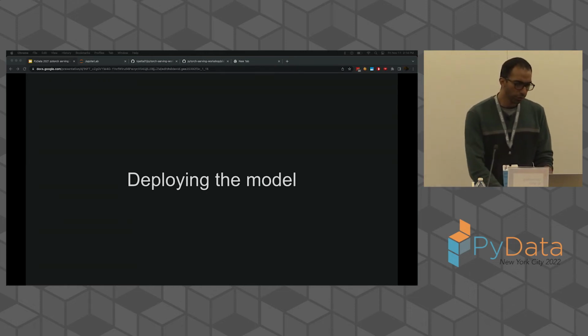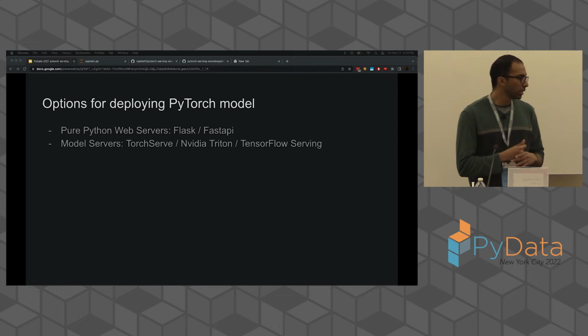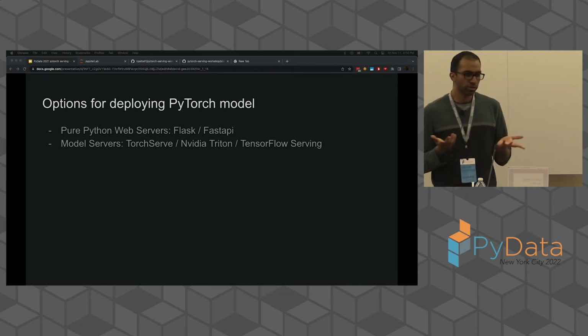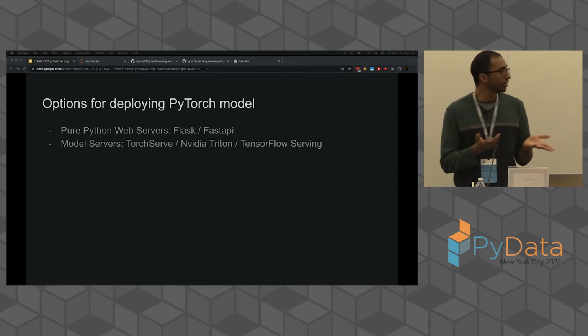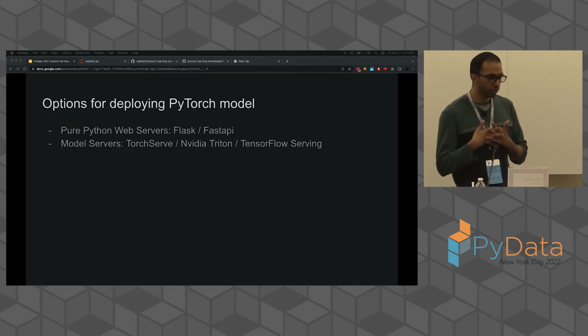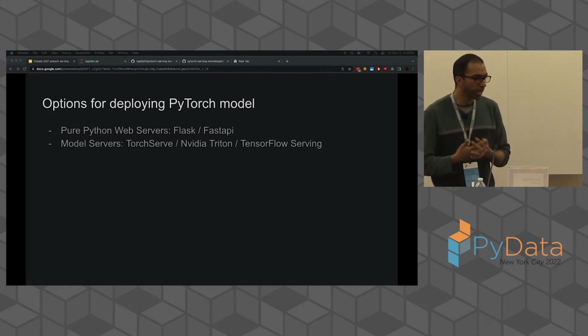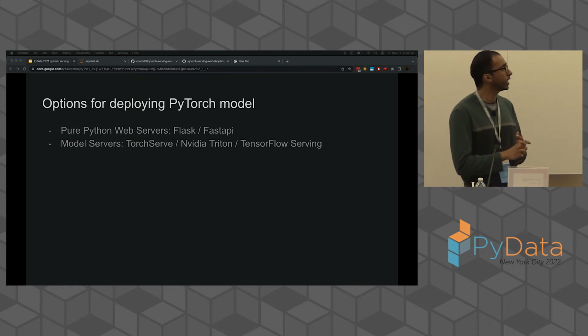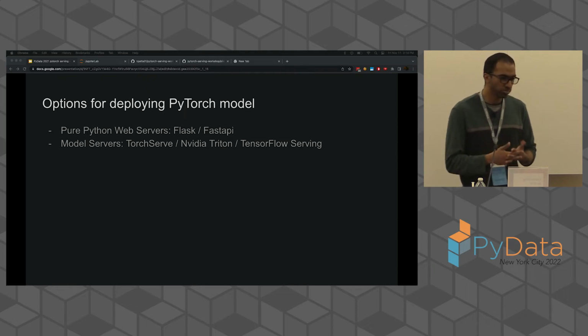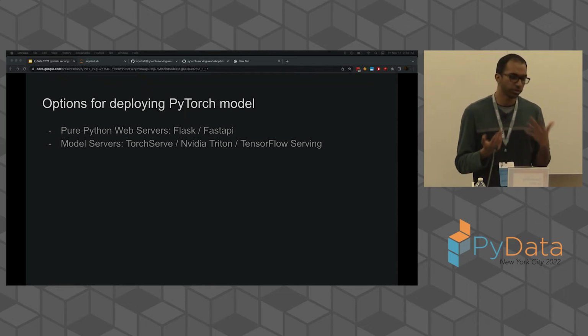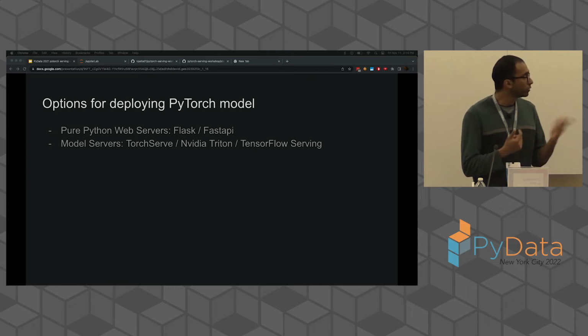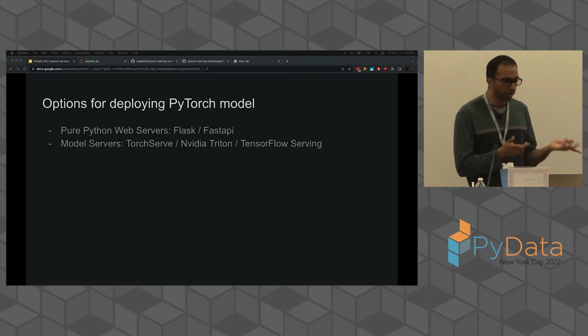So how do you want to go about serving it? The first option, especially if you're in the Python ecosystem, is to use a regular web server like Flask or FastAPI or variants of that. Or you can use one of those model-specific frameworks like TorchServe from Facebook or NVIDIA Triton.